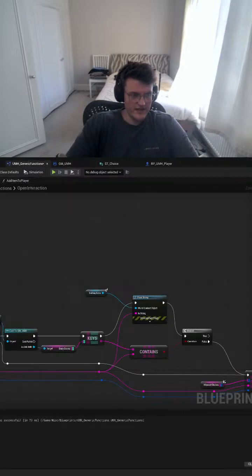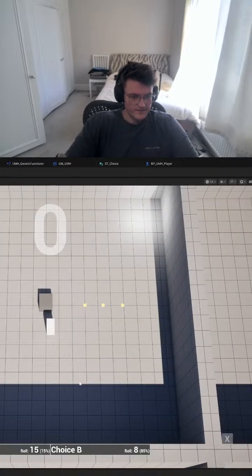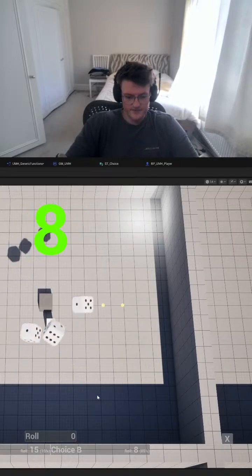What are we actually trying to check? So output log clear choice B.